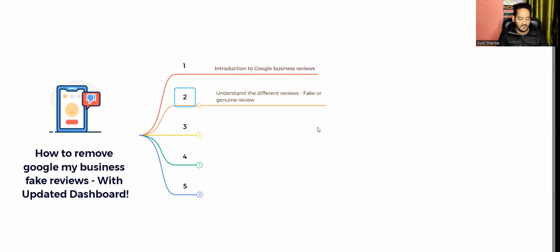The next one is to understand the difference between the reviews. There are two types of reviews, fake reviews and genuine reviews. Fake reviews doesn't mean that you are getting a 1 star review, just to make it clear. Maybe they have three-star or 4 star reviews, but in the review they say some negative things about your business. It's not a star game, it's a game of words, the text they put on your profile. And with genuine reviews, people loved your services and want to thank you through recommendations. Reviews means recommendations.